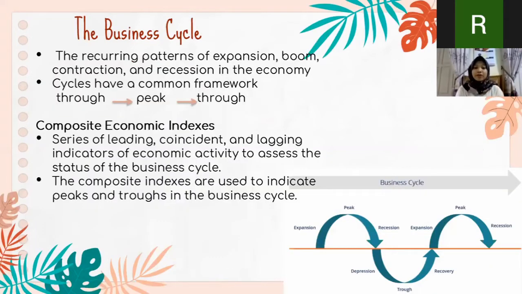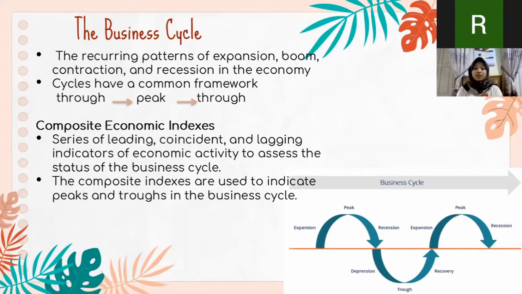Next, we're talking about the business cycle. The business cycle reflects movement in economic activity as a whole, which is comprised of many diverse parts. The diversity of the parts ensures that business cycles are virtually unique, with no two identical. However, cycles do have a common framework, with a beginning that starts from a trough, a peak, and an ending or a new trough. Thus, economic activity starts in depressed conditions, builds up in the expansionary phase, and ends in a downturn, only to start again.